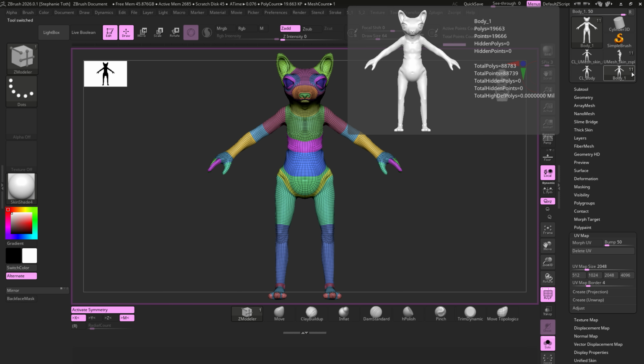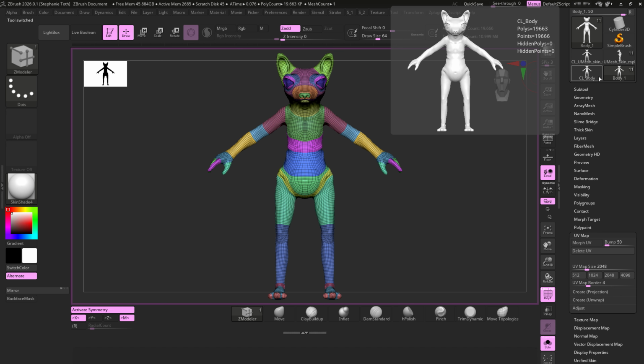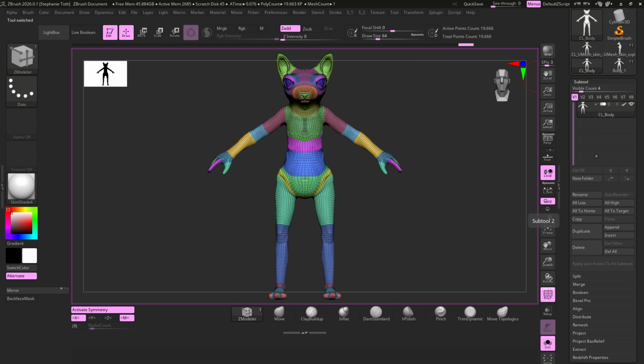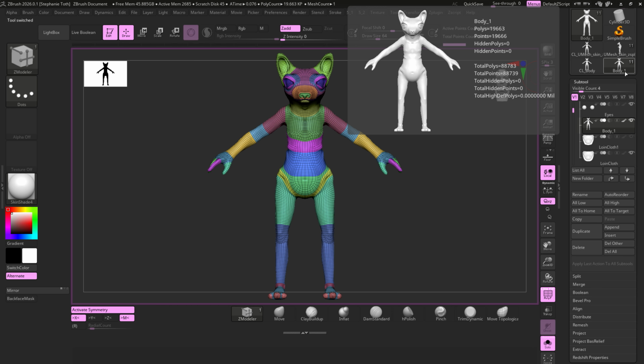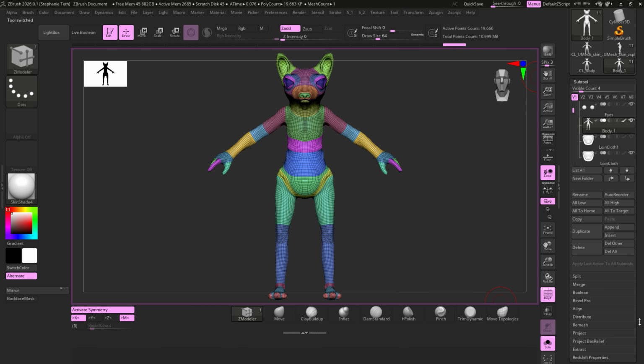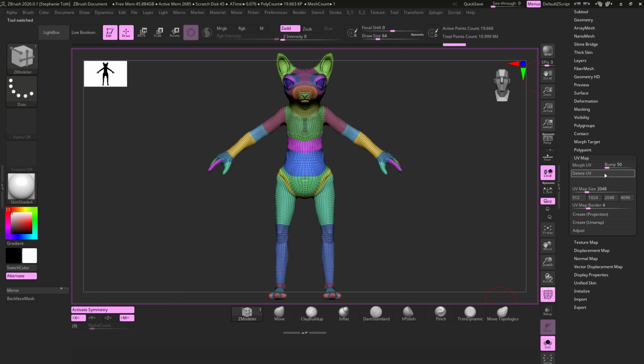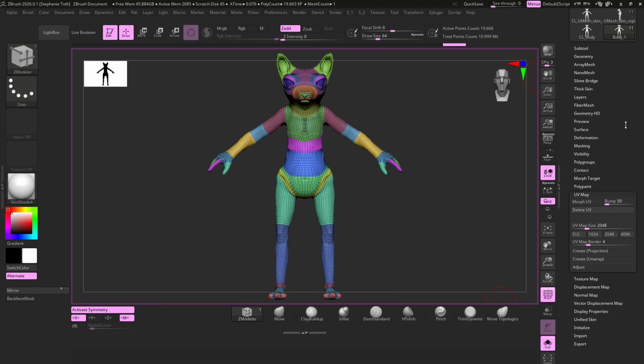And you can usually tell which one that is because this one has an 11 next to it. That means I have 11 subtools here. This one doesn't have any number indicating, so there's only one tool there. So this has multiple subtools. This one only has the one. So I'm just going to go back to this one. And we can double check that this one still has UVs by going to UV map. As long as that delete UV is available, again, we don't want to click it, but as long as that's there, that's saying there are UVs here.